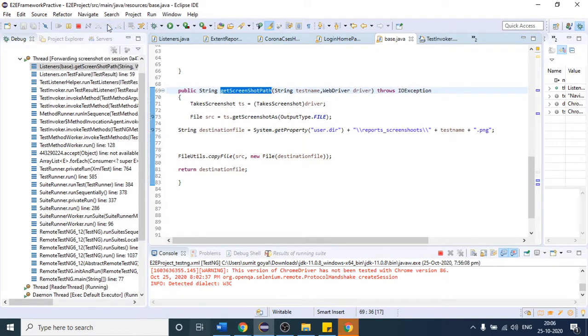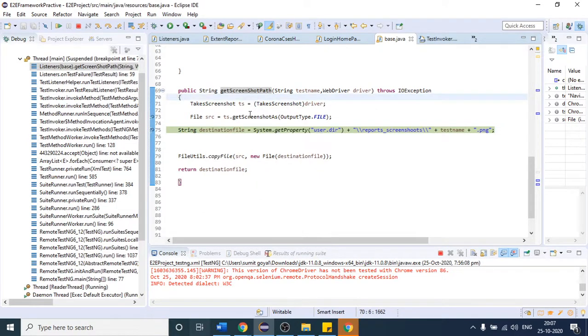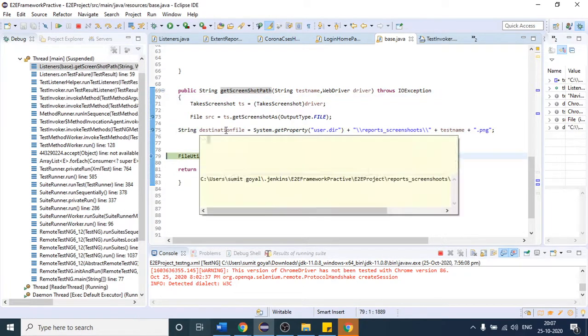It will take the screenshot from that line 73. Then after that you will see our code will resume. So it is still taking the screenshot of that page. I think it has taken the screenshot and placed it in this file, with the path. But I want my screenshot to be copied from this to a new file. So this is the destination file I am giving, and this is the destination where I want all the screenshots to be present, right?